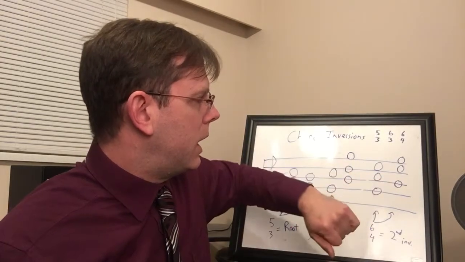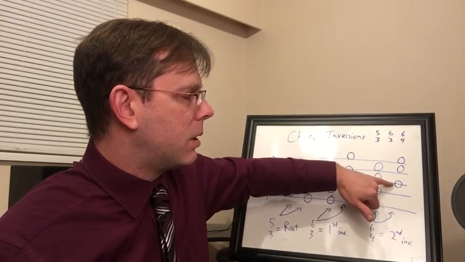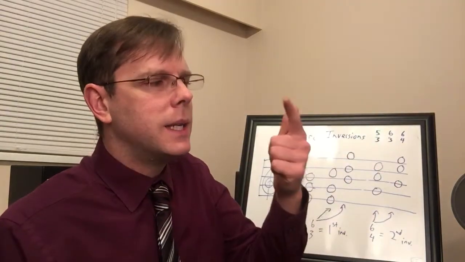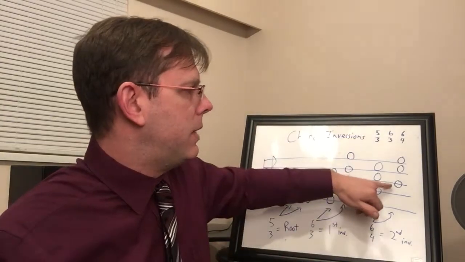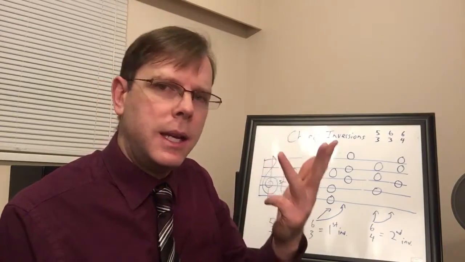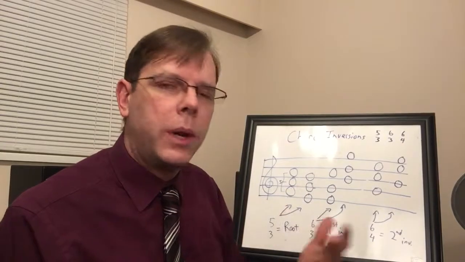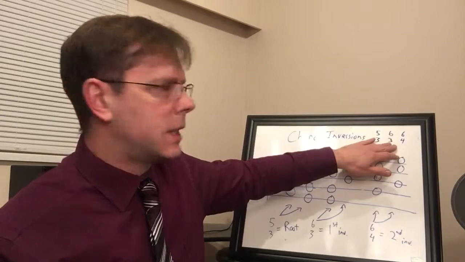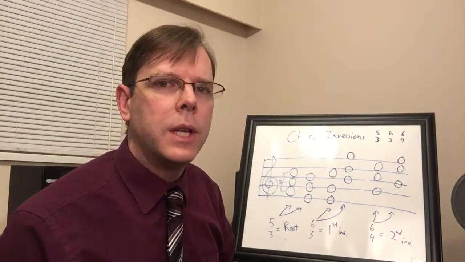Here we have another E minor chord, but the B is on the bottom. So B to G, we go B, C, D, E, F sharp, G, that is 6. And then B to E, B, C, D, E, that is 4. So therefore that is a 6-4 chord. Those are our three chord inversions: root position or 5-3, first inversion or 6-3, second inversion or 6-4. Now you understand chord inversions.